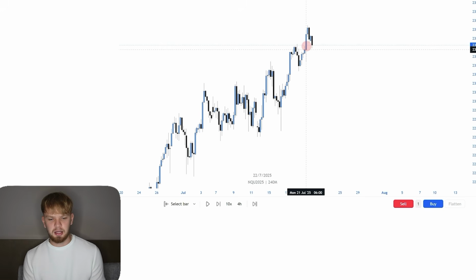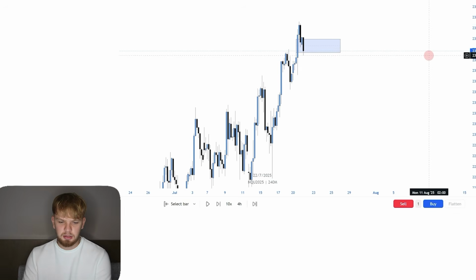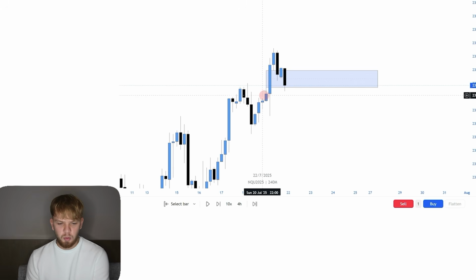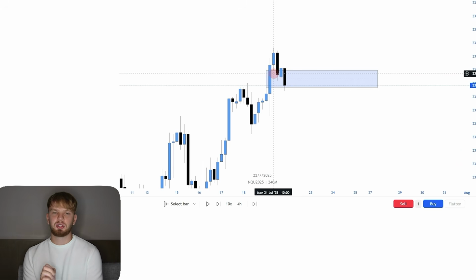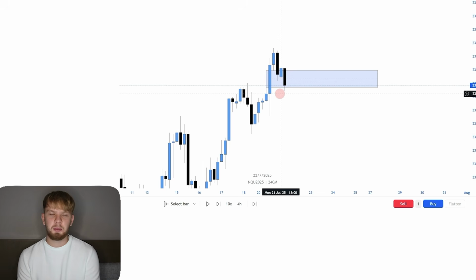So as you can see right here, we have this bullish fair value gap. The reason why this is a bullish fair value gap is because we have a 3 candle pattern formation. Let me zoom in a bit more so you can see it. We have a 3 candle pattern formation, 1, 2, 3, where the first candle and the third candle have not touched, connected, or overlapped. So therefore, this gap in the middle is our fair value gap. And a quick side note, a fair value gap, otherwise known as an imbalance, is simply where orders are resting in the market that have not been filled yet. Okay, so very useful to know.